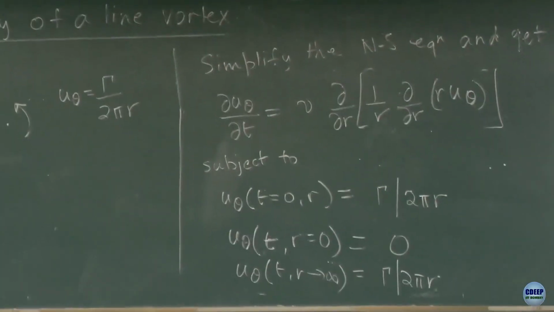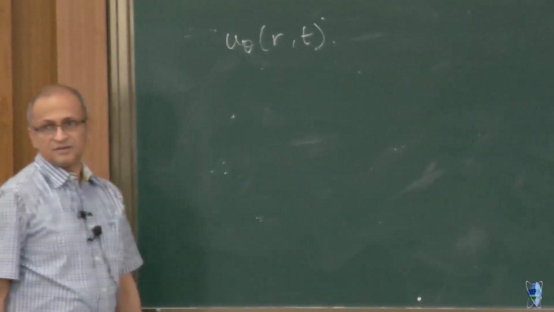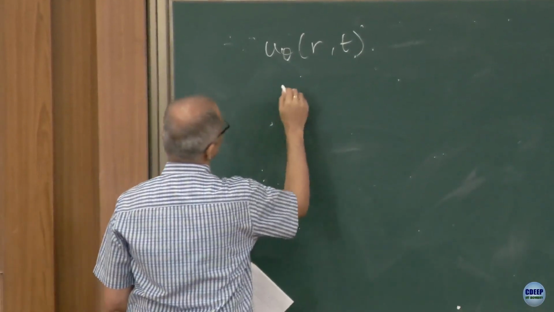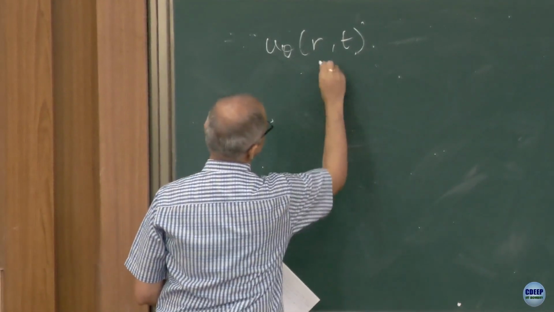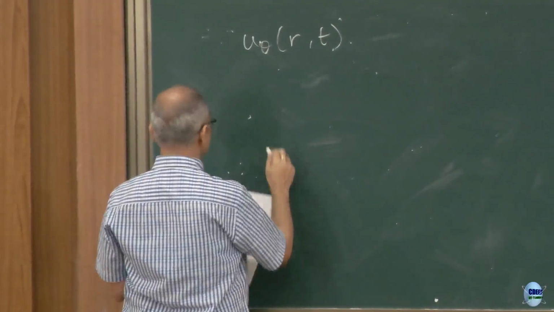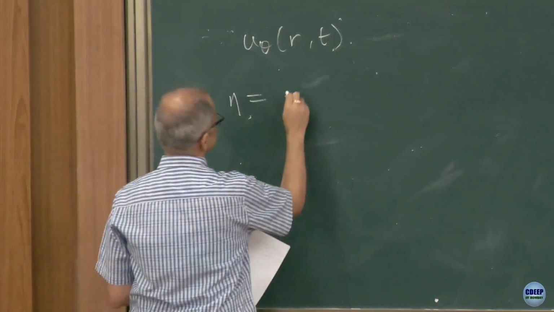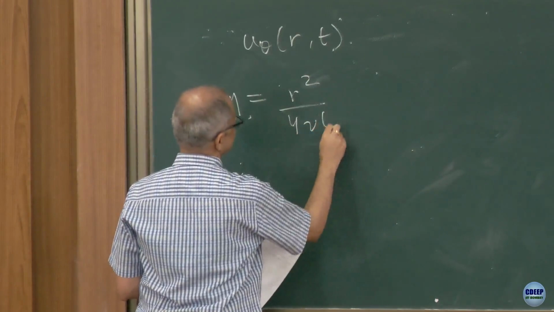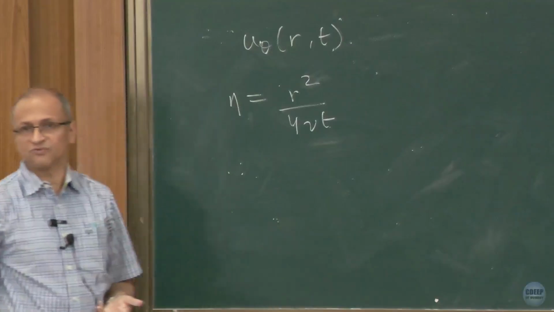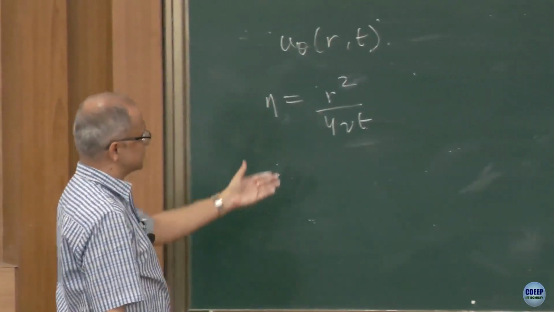Yes, we are reducing the number of independent variables. So we are saying right now u theta is a function of r and time t. Instead of doing that, we are looking for something which is some combination of these two things. It is some other parameter which we call eta. So eta is some function of these two things, which in this case is r square upon 4 nu t. It's the same parameter as what you can get here. Working with a square rather than a square root is more convenient, so we will work with this parameter. It's the same parameter as y upon square root of nu t.